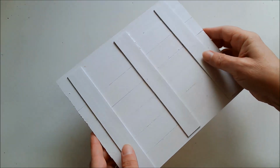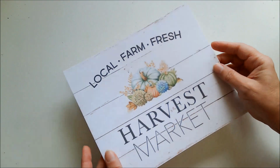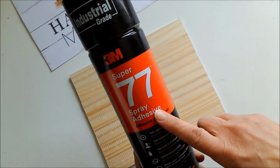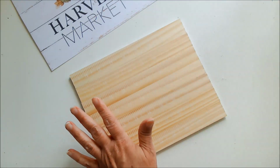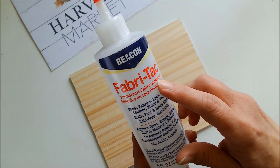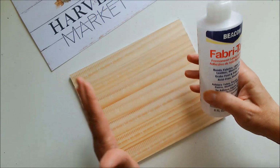Okay, I've got the back painted, and now it's time to put the sign on the front of it. And to do that, I am going to be using 2 things. I am going to be using this spray adhesive because it gives full coverage, and I really like full coverage, knowing that everything is adhered down really well. And I'm also going to be using Fabri-Tac, which is great for wood, among other things. And the reason I'm going to use that is to give me a little wiggle room.